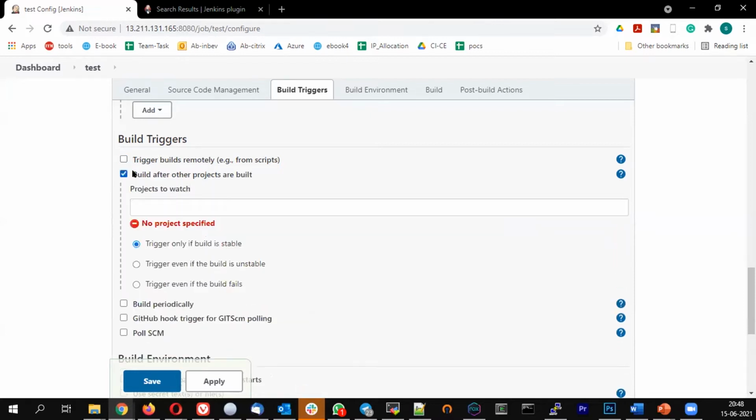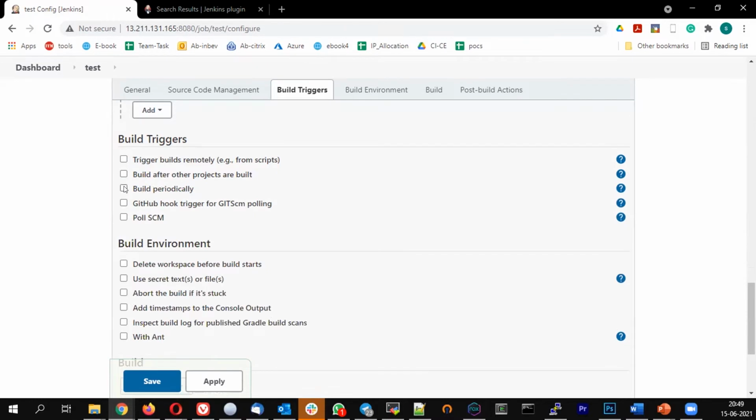Or otherwise, I can define the upstream job, saying that when the previous job completes, I want this job to be triggered. Let's say once the git pull is completed, I want the build job to be triggered automatically. This is where I can define the upstream job for this particular job.